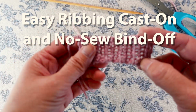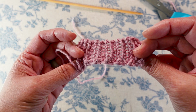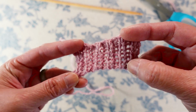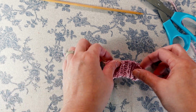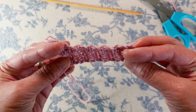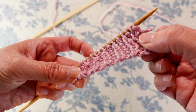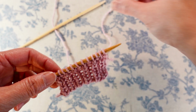Today I'm going to show you the easiest way to make a 1x1 ribbon cast on and cast off. For the cast on, it's the cable cast on we talked about in a previous video, and this one is just an update to make it more clear. And for the cast off, I'm going to use knitting needles instead of sewing, but it's still pretty easy and creates a nice and stretchy finish.